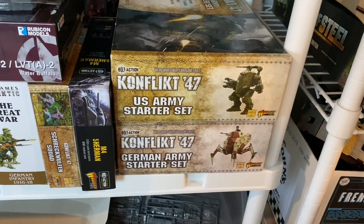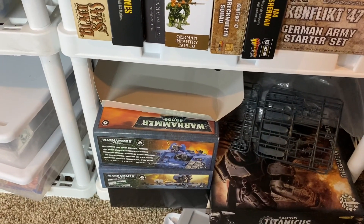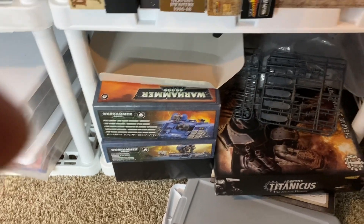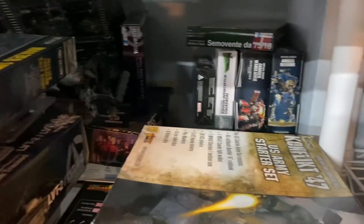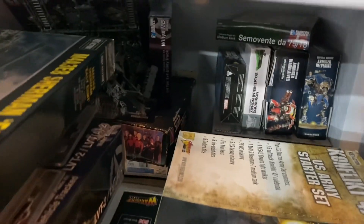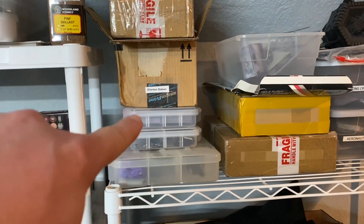The German starter army — I still have a lot of infantry to build. The Land Raider Crusader box is actually all just vehicle bits. I think there's a Razorback in that box, my Titanicus box, and miscellaneous leftover sprues. Back here I've got some terrain stuff, miscellaneous kits — again, stuff that I'm not going to get around to for a while. A few more Star Trek kits hiding out back there. And then over here — I think there's just miscellaneous kits, tokens, dyes, markers, and stuff.